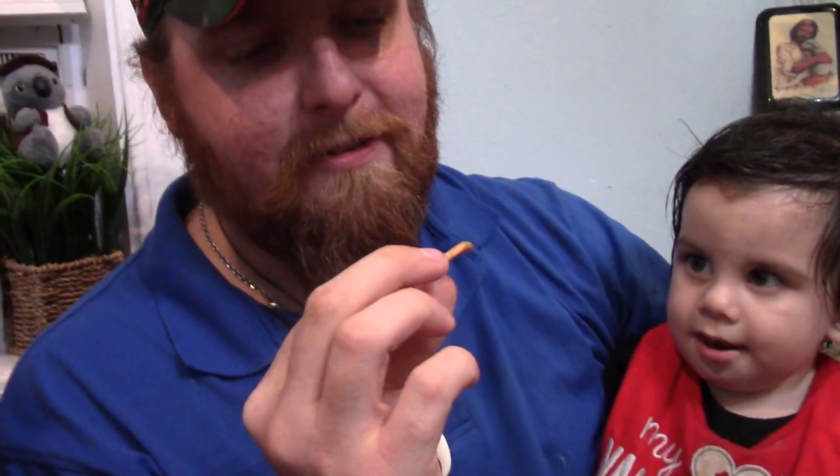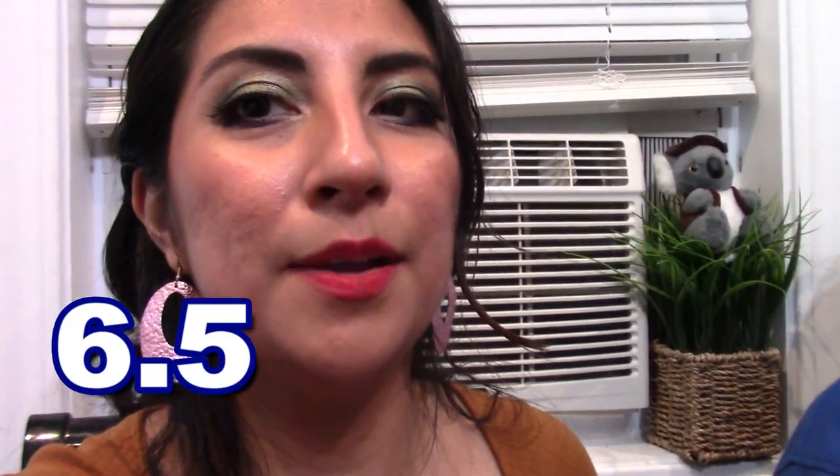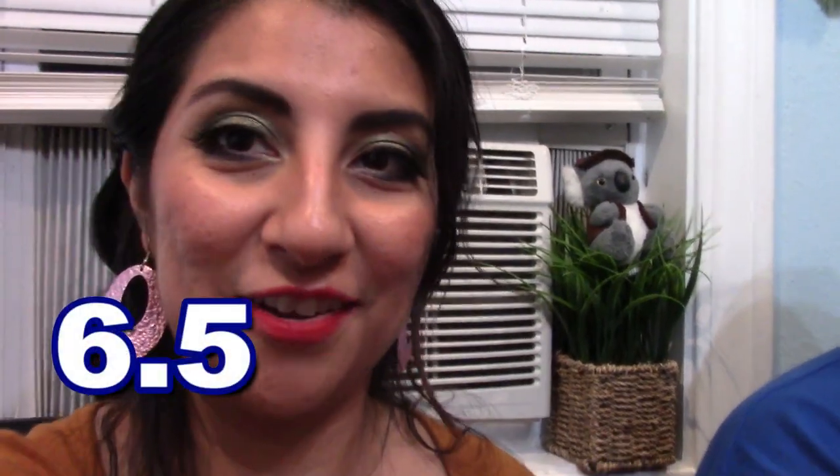The Vegemite and cheese — we're going to try those real quick. I like those. They're interesting. I'm a fan of real Vegemite better than I am a fan of these, but they're still good. I'm going to give these a 6.5 out of 10. And because I'm still getting used to Vegemite, I also give them a 6.5 out of 10.